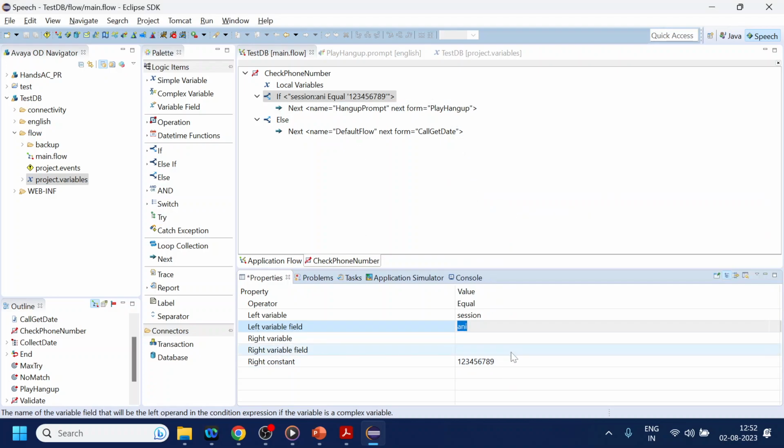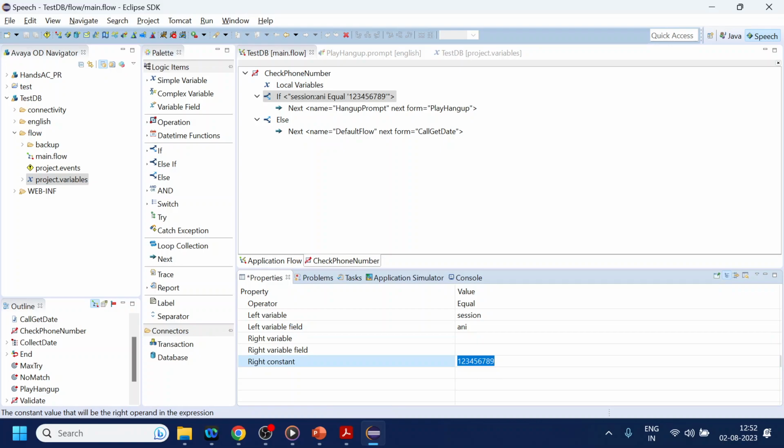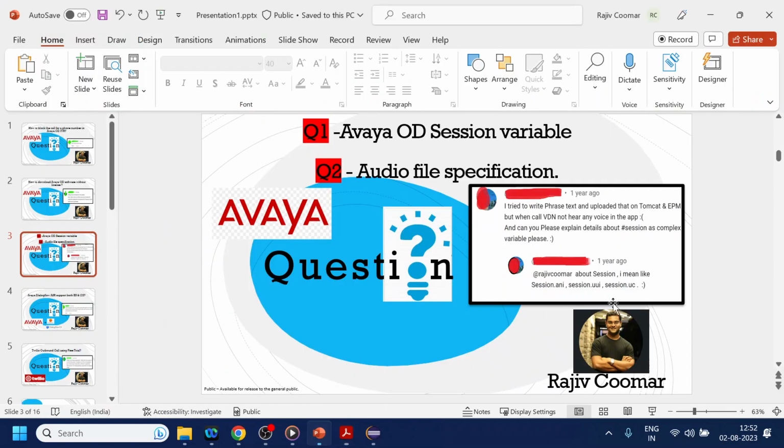What it gives me is the calling number of the customer, and then I'm checking it against the static value that we have. So this is how we usually use session variables. I think that is what he was asking: session, ANI, UUI, UCID and all those things.